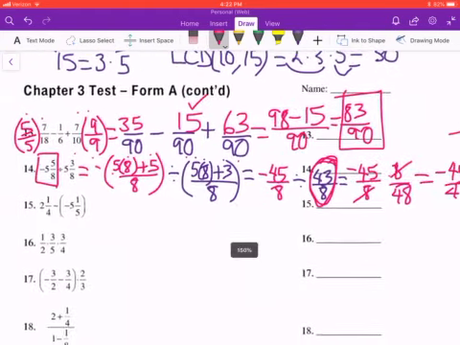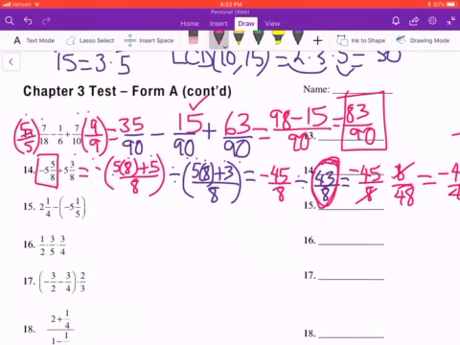And something is making me think that we do not have the correct answer. So I'm going to revise. So this was 5 times 8 is 40. So 45 over 8. And then we had 5 times 8 is 40, plus 3 is 43 over 8. We are dividing.